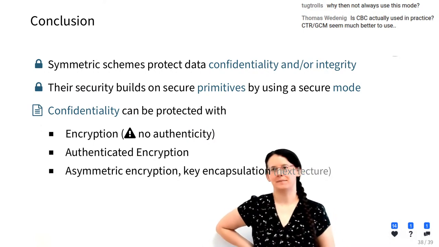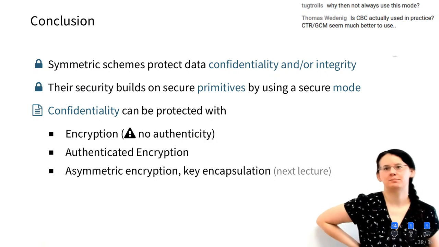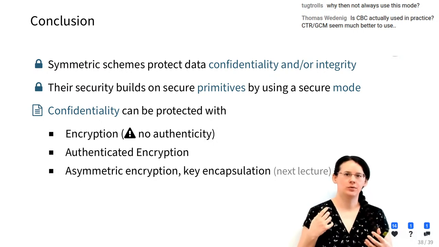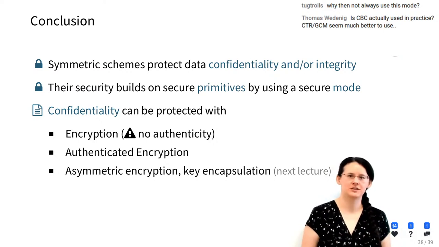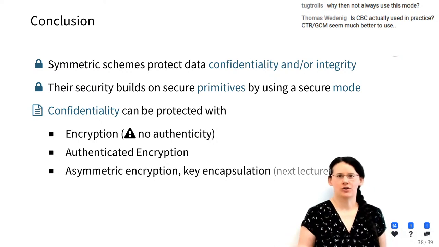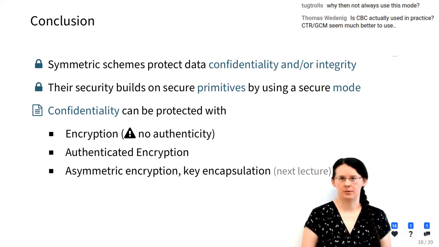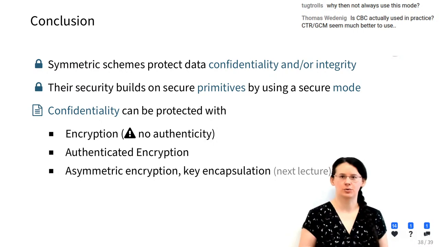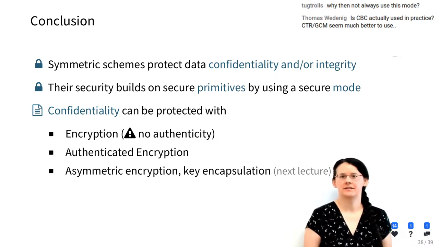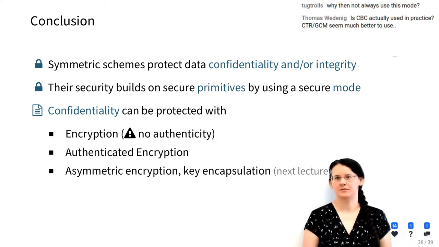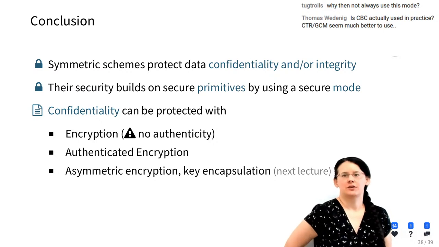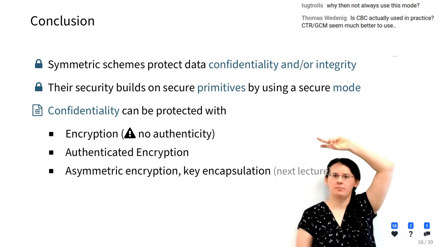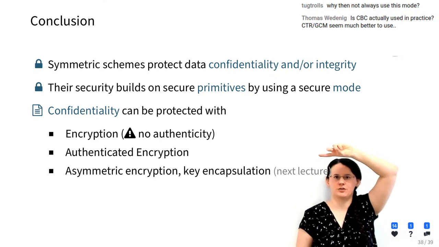Anyway, conclusion, what did we see today? We saw that symmetric cryptography can protect both the confidentiality and the integrity, or just one of the two. But if you choose to protect just one of the two by using either only a MAC or only a pure encryption scheme, you should be pretty sure what you're doing. So in almost all cases, you want to protect both. These constructions all use primitives inside. The primitive is the source of the security level. Typically, this can be something like the AES block cipher, but there are also other primitives. And talking about confidentiality specifically, this can be protected with these two symmetric schemes we saw today: pure encryption or authenticated encryption, which is what you should usually use.